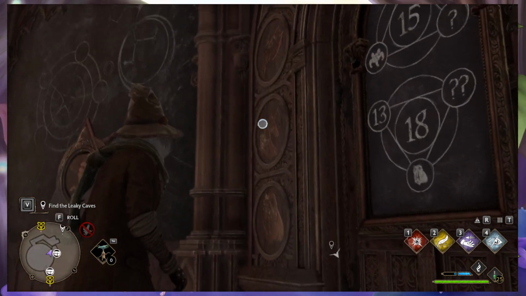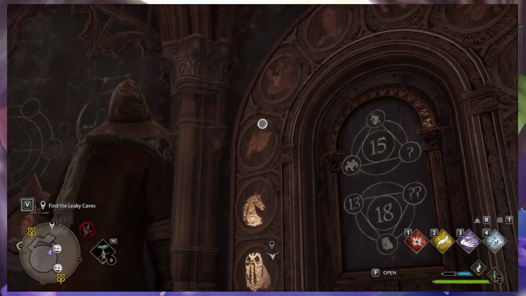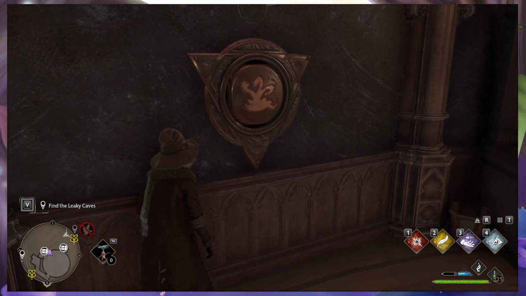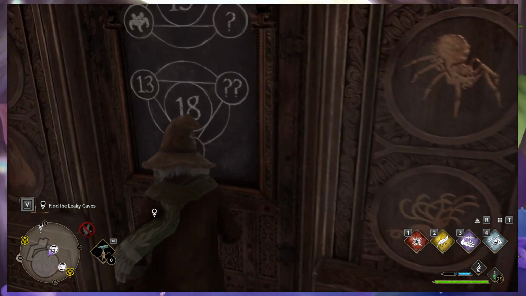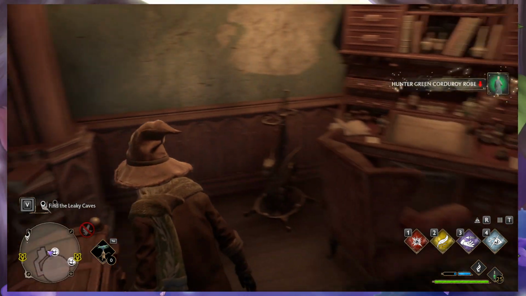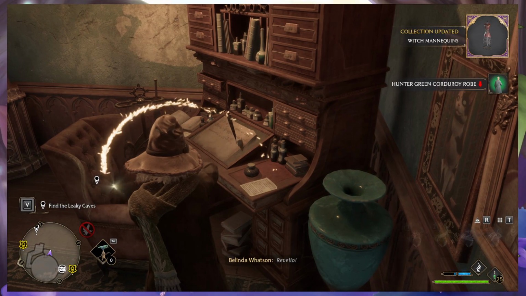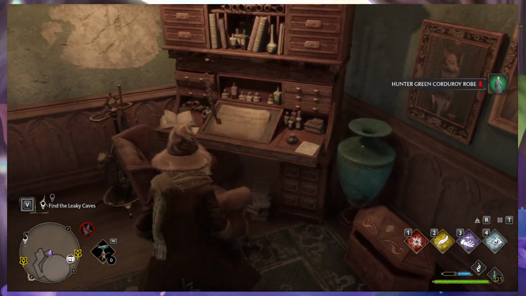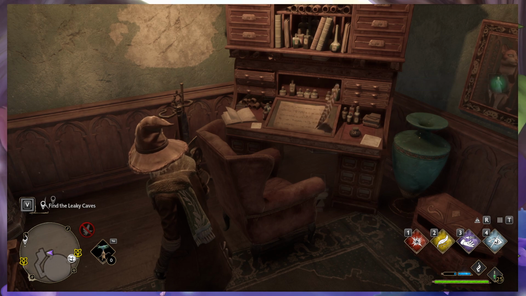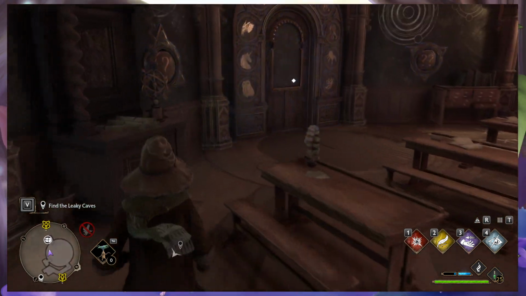So 5. So 1, 2, 3, 4. Wait, what? 0, 1, 2, 3, 4, 5. There it is. So 5-legged goober. That guy. There we go. Oops, no, I didn't do that. Okay, so that was that door. That one opened up. And that's all there is in that one. So now we can come in here.